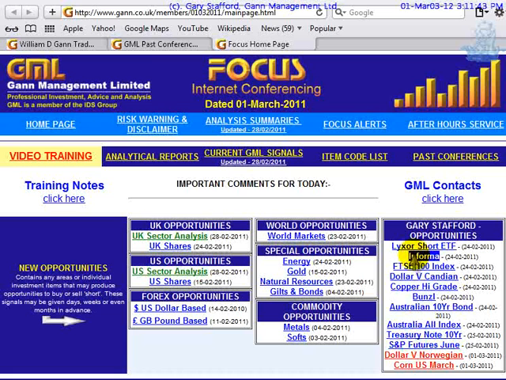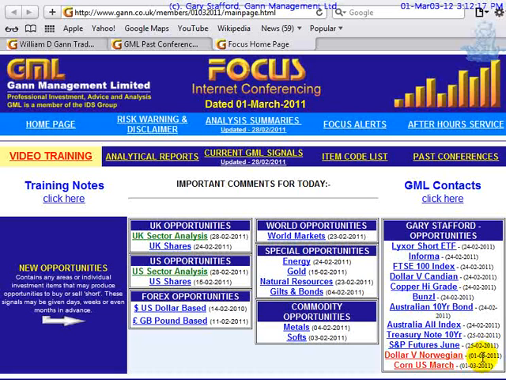Now the ones in blue there are the ones that I did in March, and they're actually covered in the last review that I did in the YouTube videos on the focus signals of February. And you can see at the bottom the date when I actually put them on. So on the 1st of March 2011, I did a potential signal on dollar Norwegian krone, and I did one on krone US March. So we're going to look at those signals now.